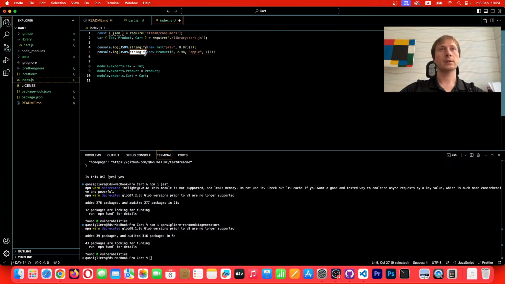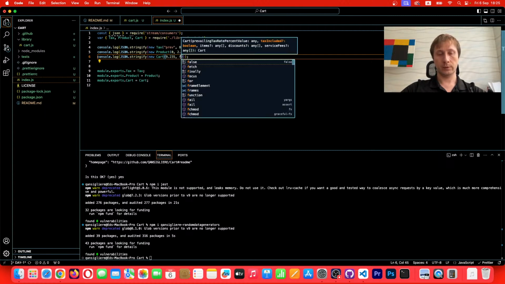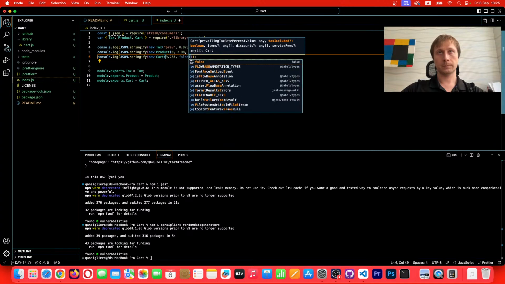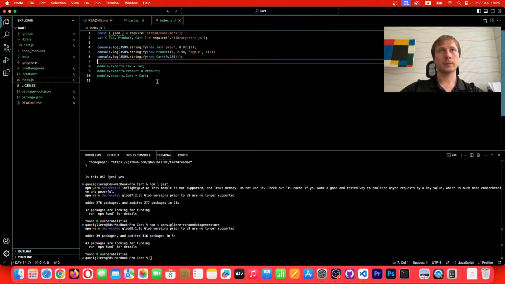Okay, and let's create a new cart. What should we have here? Prevailing tax rate value. Okay, tax included false. Other items can be skipped.